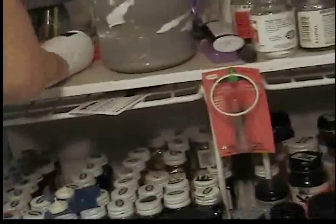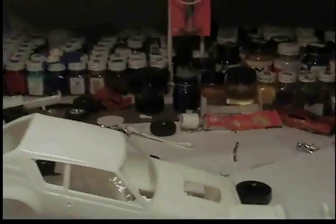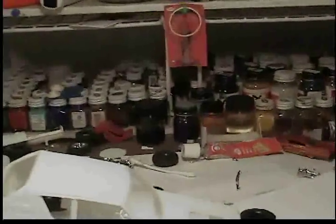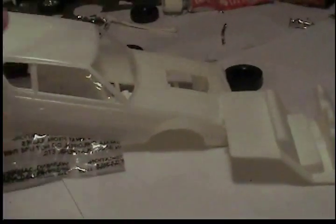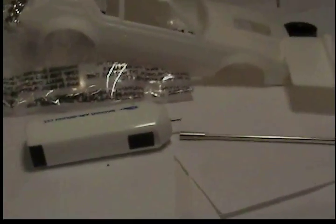This is a handy little tool made by Badger for mixing paint. It's awesome — you stick it down in the bottle, turn it on, and it mixes all the paint. Harry at the hobby shop told me about it and I was dragging my feet to buy one because it was like 13 bucks. But I bought it and I highly recommend it. It's the Badger airbrush company paint mixer, runs on two double-A batteries, comes apart easy to clean — just dip it in paint thinner or water, spin it, wipe with a paper towel. I've had it for a year and it's one of the best things I've bought for this hobby.